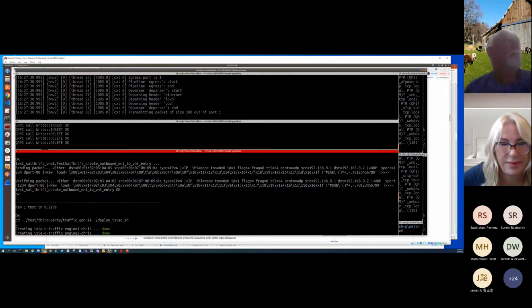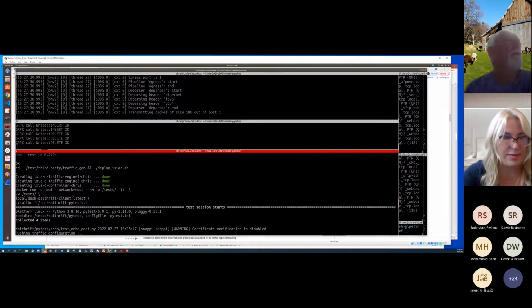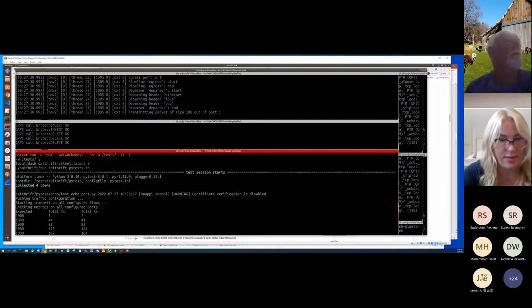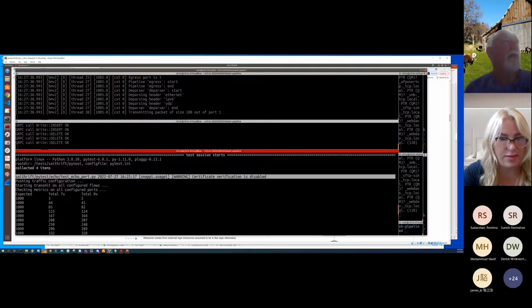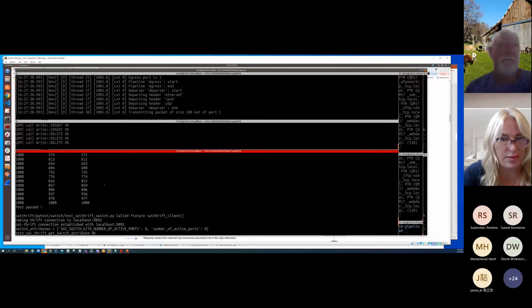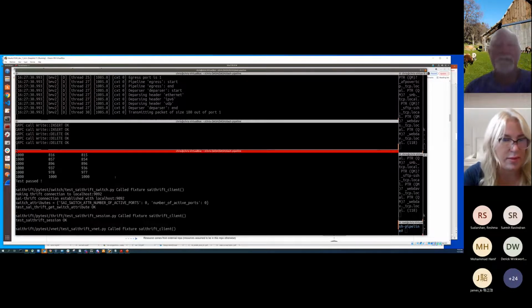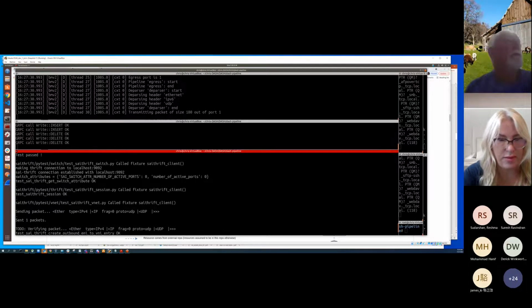Let's see, I'll show you the code for this. And then here's one where we do an XAC test where we spin up the traffic generator and then test this echo through port, right? And then it's sending 1,000 packets. So this tests continuity to the switch, that the switch is passing packets and that the traffic generator works. There's some reality check here. And then here's another one that, let's see.